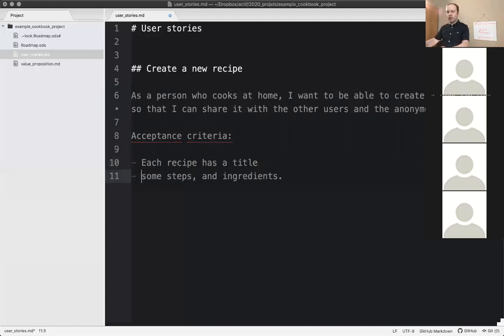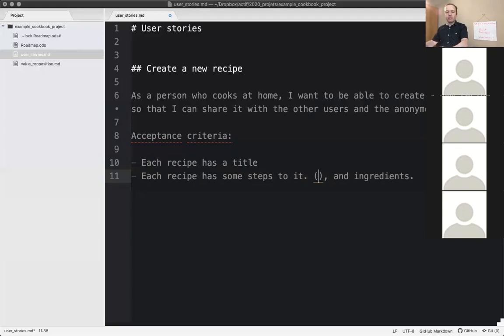It's going to be easier. So each of these acceptance criteria needs to be measurable. You really need to make sure that the developers can know whether or not they've implemented this user story while respecting your criteria. So each recipe has some steps to it.